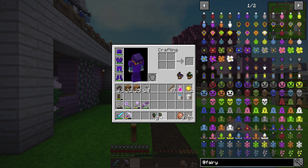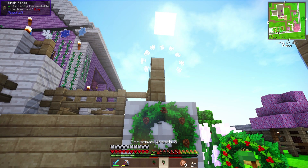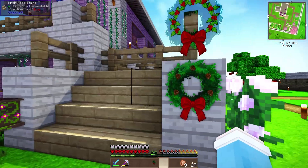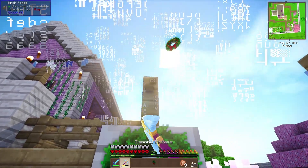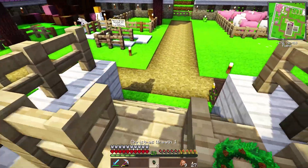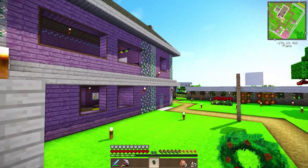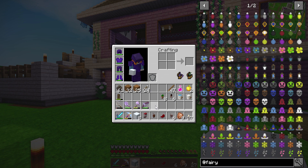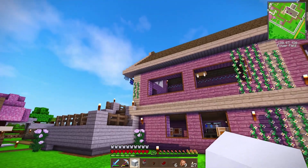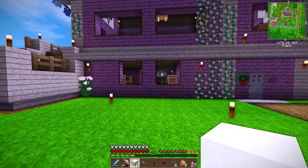So then we have to place these ones down, and I'm not sure where I'm gonna place them. Why is everything glitching so much? All of a sudden, everything is glitching. So I'm gonna place this one here, and then these two — one over here, and the other one can go on this other entrance over here. There we go. All right, so the next thing I wanna do is place a couple of snow blocks, and we could also place down Santa and the sleigh, a couple of reindeers, some Santa helpers which are basically just elf plushies, and some snowmen.